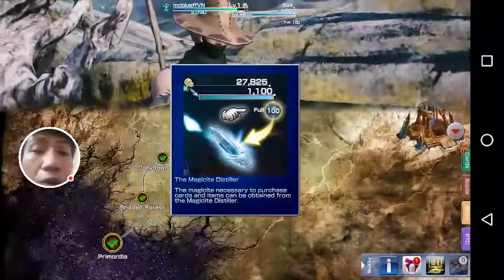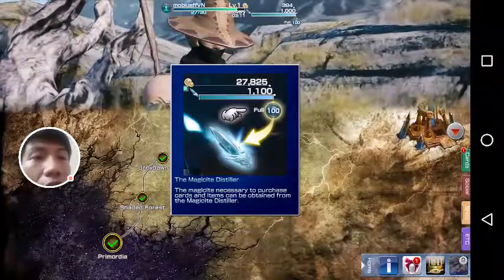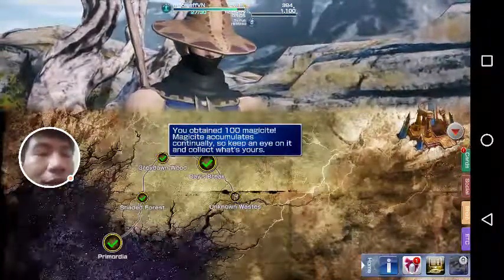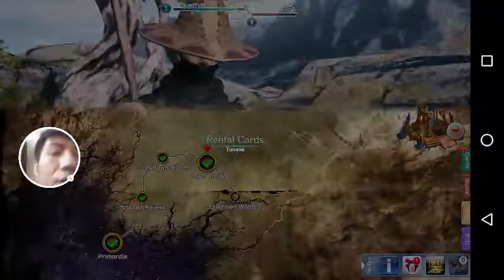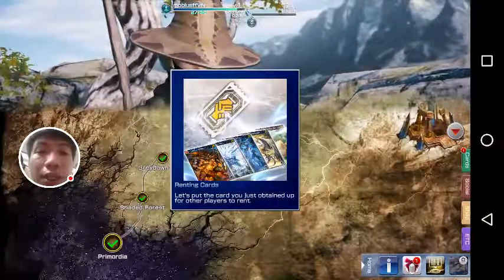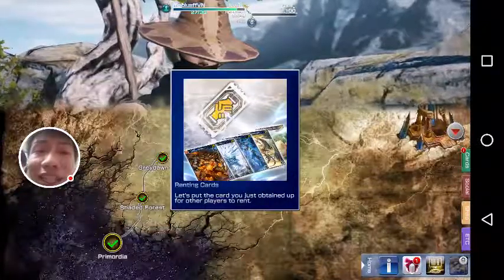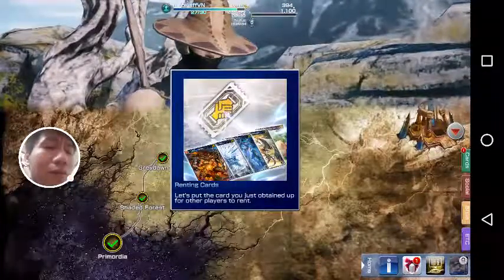So magicite stealing. What is magicite? Every day, or every 16 hours, this power will fill up with magicite. It's the currency of the game. So you have to collect it as long as it's full, or else it won't accumulate anywhere else. For the magicite, it takes 500 magicite for one summon ticket. Buy 1,000 magicite and it takes you like 6 or 7 days just to get that card just now. So don't waste it.